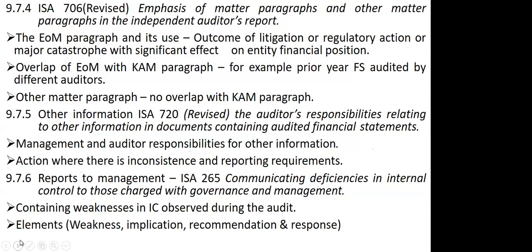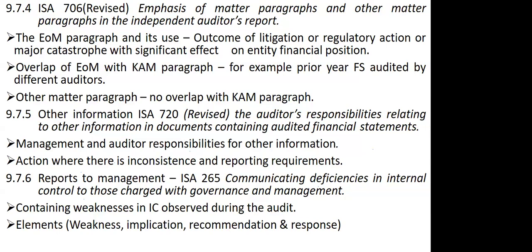There are a number of examples that are given in the study manual. I can think of where the financial statements for the previous year were audited by different auditors. Then the auditors can include that matter in the other matter paragraph, not in the emphasis of matter paragraph. Very, very important. And we should know also that previously, the emphasis of matter paragraph could be used to explain material uncertainty. Now it's no longer the same. The other matter paragraph was used to explain inconsistencies in other information. Now it's no longer the case. So let's be very, very clear. If we know this information, we can even critique a suggested report that is wrong.